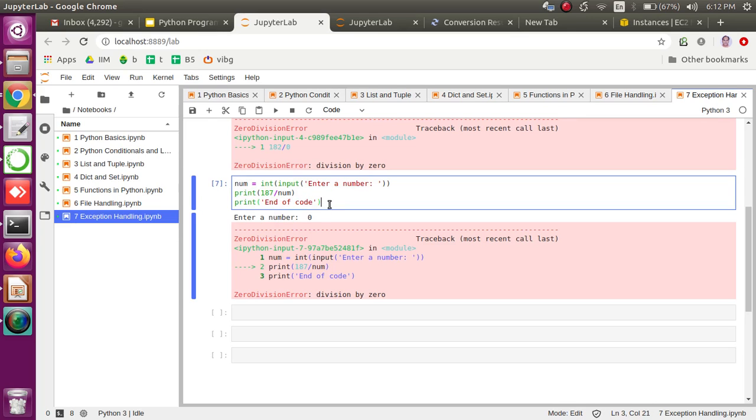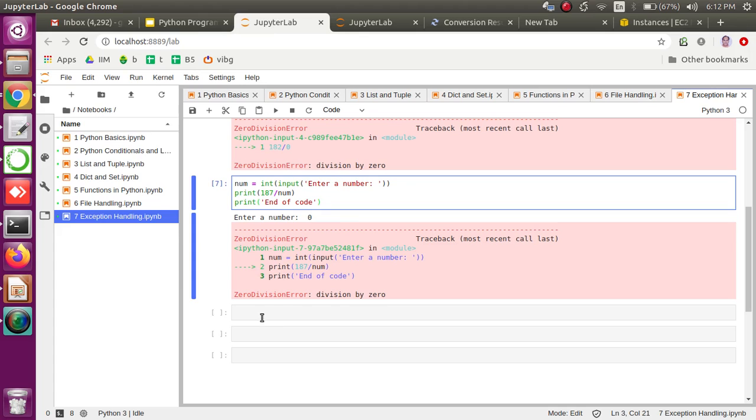Just imagine you go to an ATM to withdraw cash, you put your card and try to enter the PIN number, and if you enter a wrong PIN number, the machine goes down. The software in the ATM goes down, it won't come up, it doesn't start at all. That's not a good situation. That is the exception, where the user has done something wrong. The system should handle it at runtime. The user has given a wrong PIN, but that should not cause the entire software to stop; it should handle that kind of error.